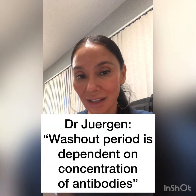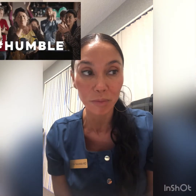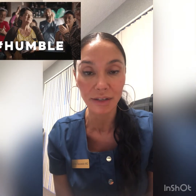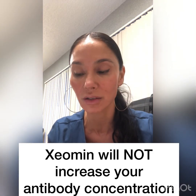What if you've already been doing Botox? What's recommended is to go through a washout period — basically get the Botox out of your system. The recommended time period is anywhere from six to eighteen months. I think six months is a good target. Get the Botox out of your system for six months and then do only Xeomin after that, so you're not producing the antibodies and you're not at risk for getting an immunity to the product.